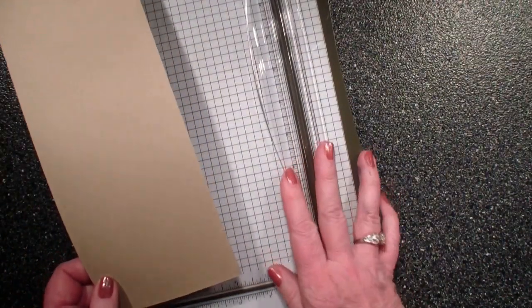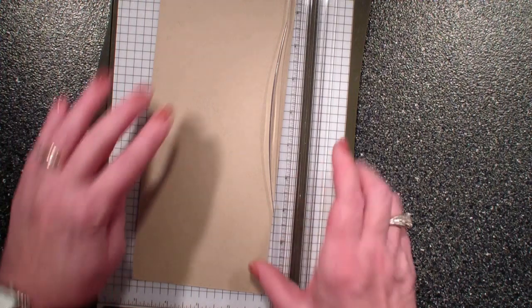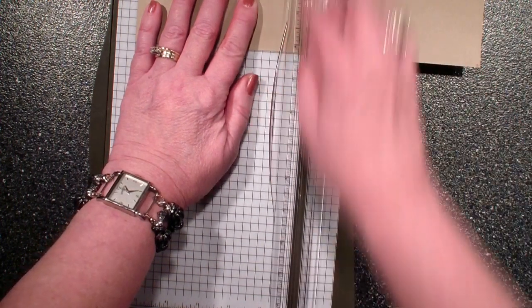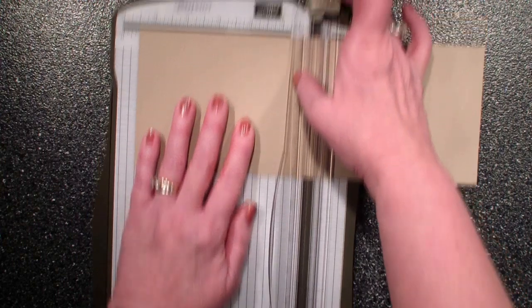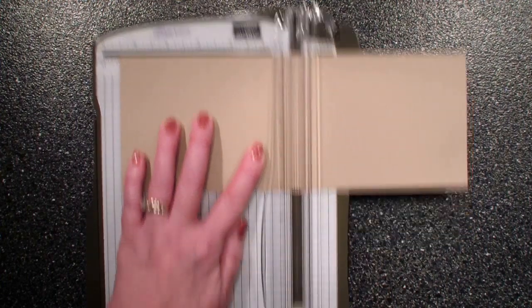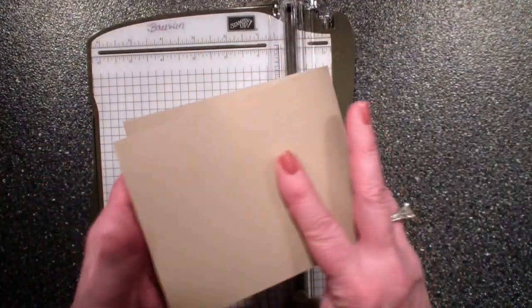Used my personal trimmer, so love this. I cut my cardstock at 4 1/4 by 11, and I'm going to go in and score it at the 5 1/2. As you notice with the personal trimmer, the blades store up so that they're out of the way, so you can use the full 12-inch scoring line and cutting line.